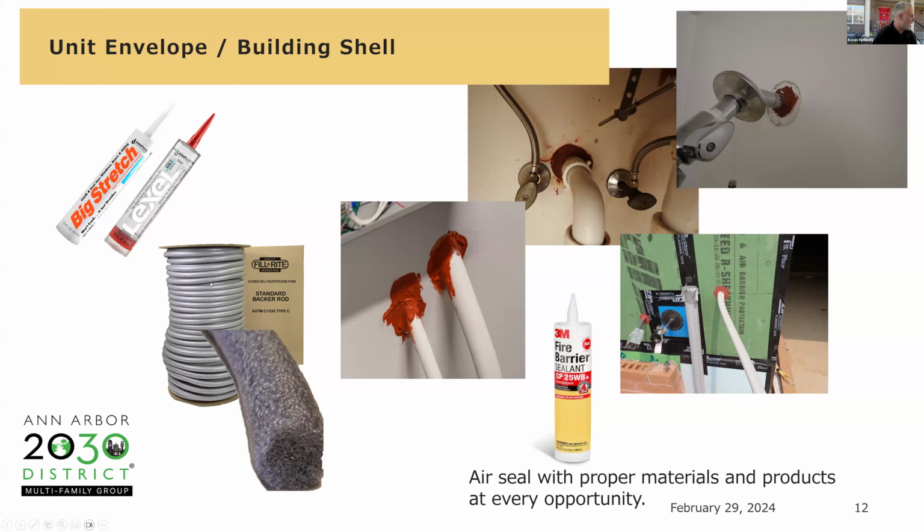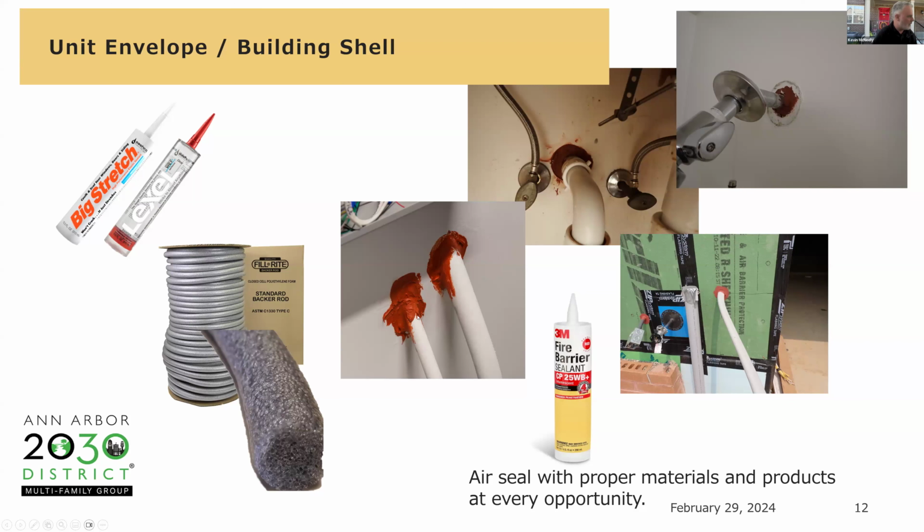This is the backer rod I was talking about. You can buy it in different diameters. I've seen it as big as 3 inches in diameter, but you can use that to fill a lot of different things, like I was saying, the window air conditioner there in the sleeve.